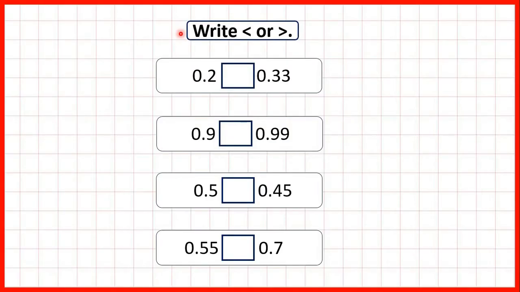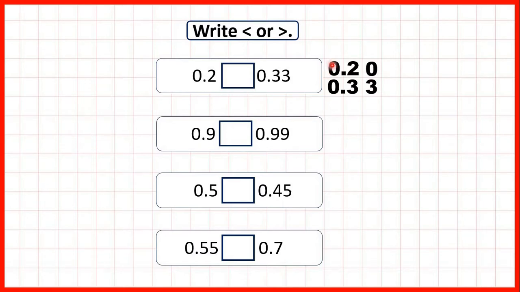Now in these questions, we need to compare decimals which have a different number of decimal places. So first, we have 0.2 and 0.33. The way to compare decimals is to write out both numbers with the decimal points lined up, and then to write 0 in empty squares. And we can do that because 0.20 is the same as 0.2. All this 0 tells us is that we don't have any hundredths. So now it's easier to compare.